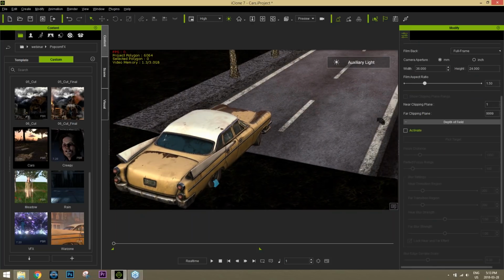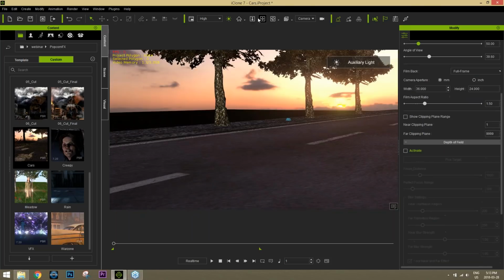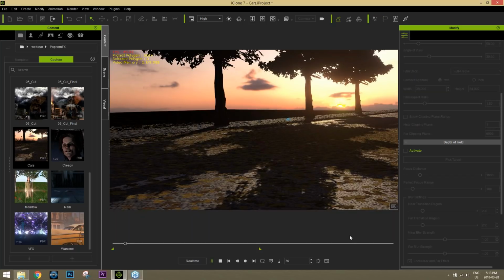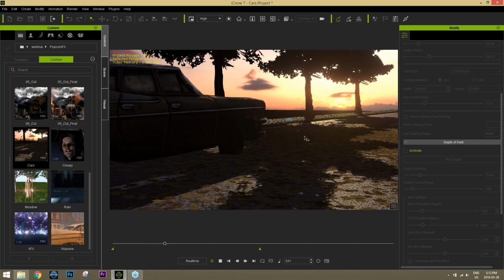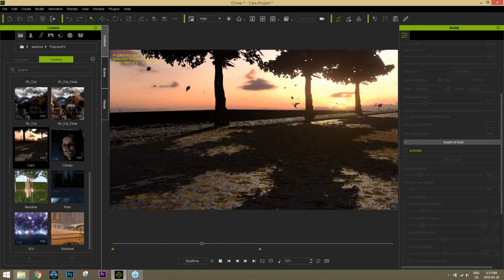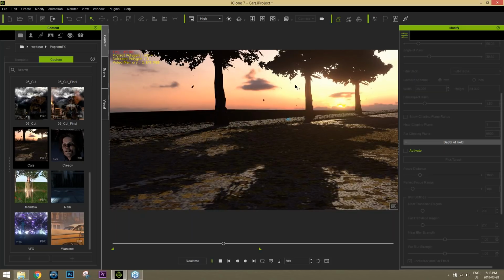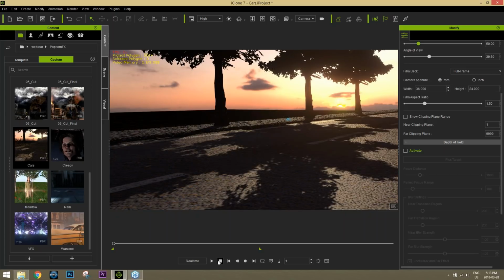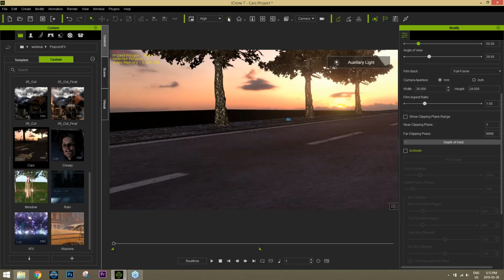And you can see in this scene, actually let's give you a preview first, okay? So this is my scene right here. We have the sun coming from that area over there, and the car blowing the trees or leaves around. You can see there's also leaves falling from the trees over there, if you pay close attention in the silhouette. All right, so there's a few things we've done in this one, and it's a really easy project to put together, and I'll show you how I did that from scratch here.